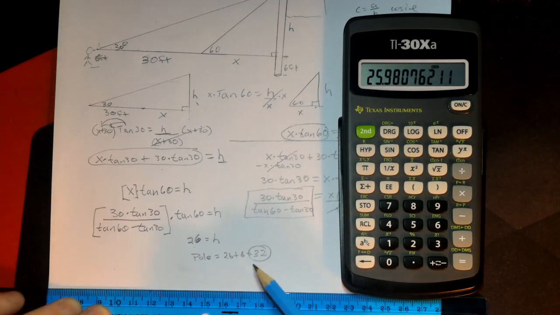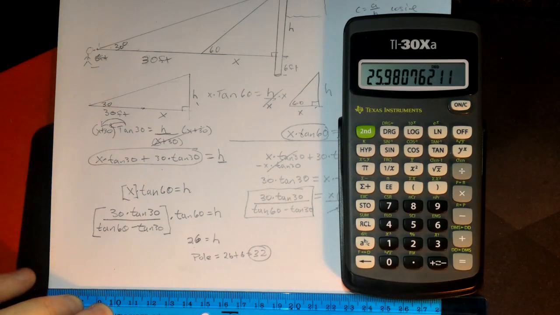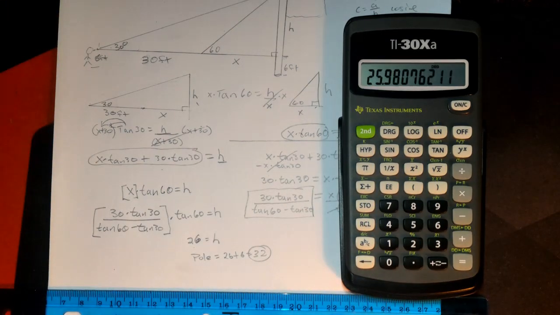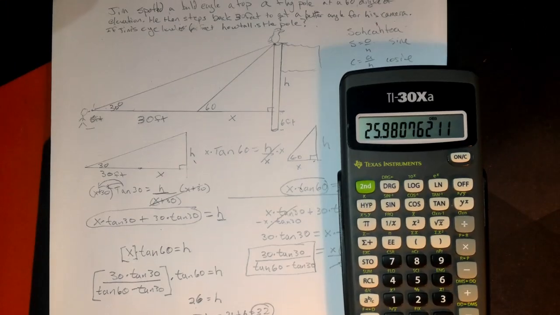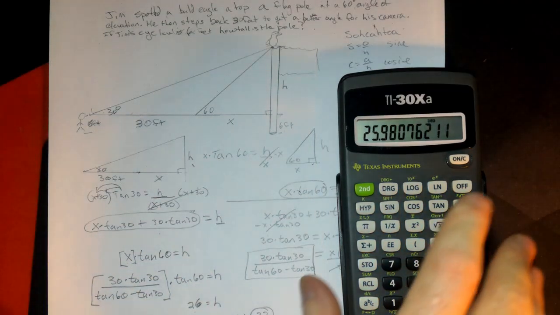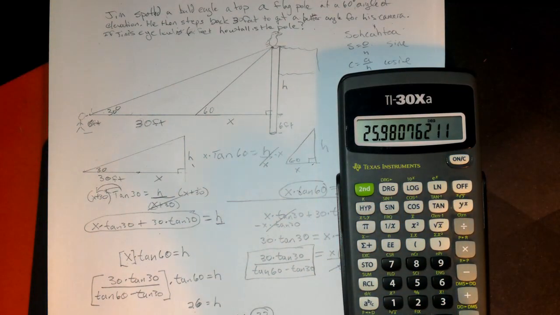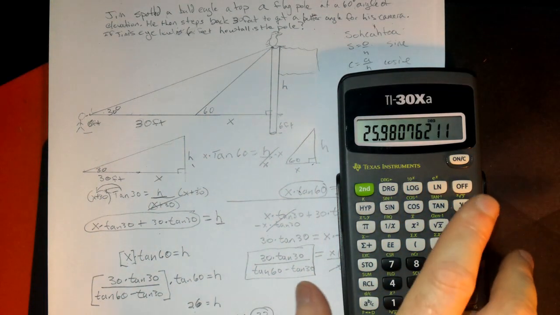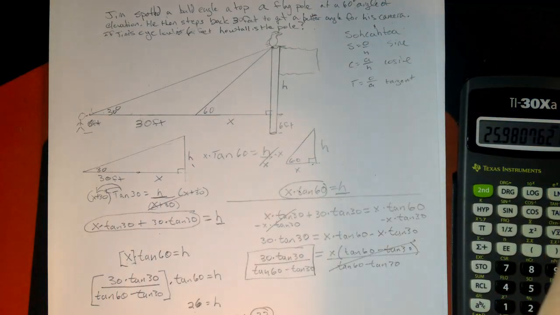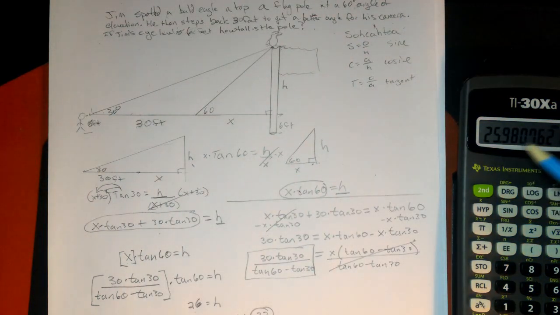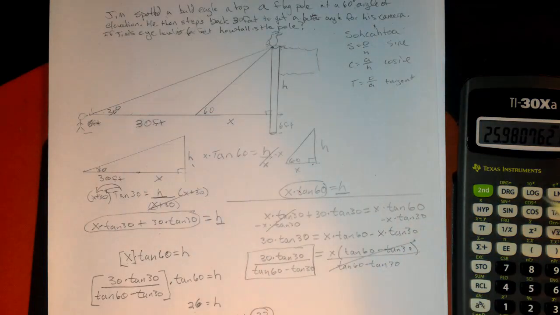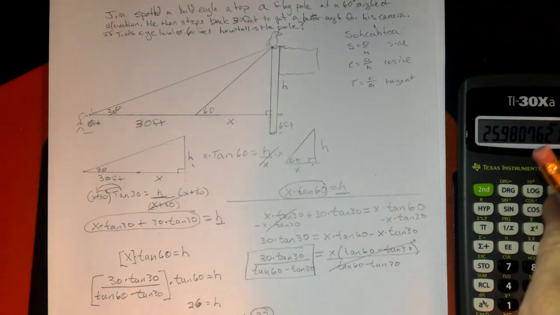Now, let's take a look at another technique that we can use to solve this exact same problem, which might be faster, okay? And it's only faster if you learned your special right triangle principle. So let's just move this off to the side for a second. And remember this number, 25.98, and then 32. So we should get the same answer using this other process.